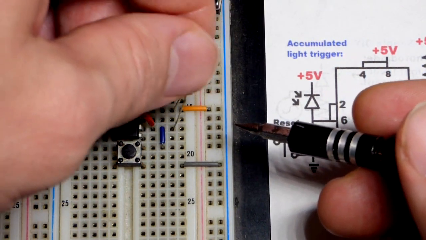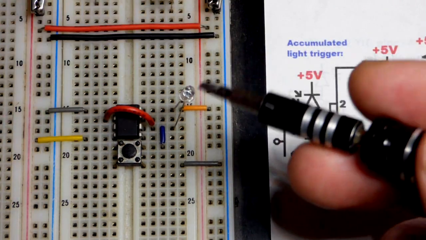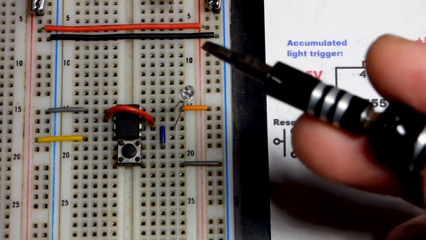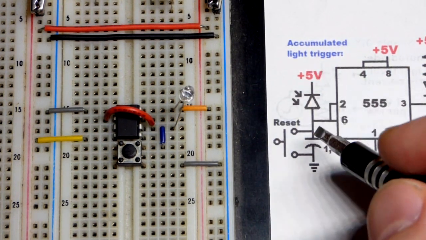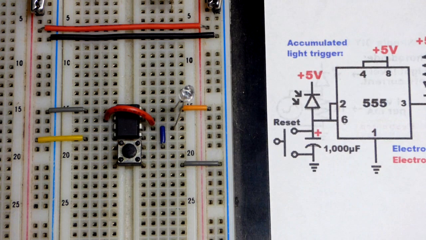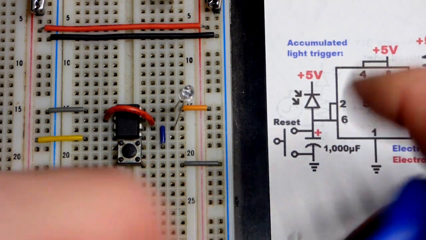But since it's a photodiode, how well it conducts while reverse biased depends on how much light is falling on it. So more current flows as more light is falling on the light dependent resistor—I mean, on the photodiode.